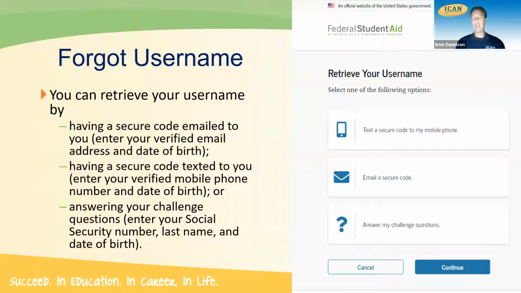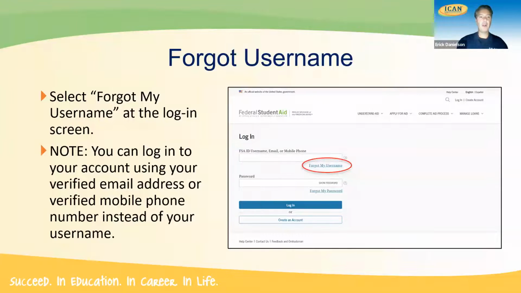Now, they are going to ask you, which I didn't show on the screen, to enter in name, social security number, and date of birth to get that username as well to see if you have one. And then these retrieve functions will come up whichever way that you want to do it. As a reminder on the screen before, though, if you forgot a username, you could give a try to the email or the mobile phone number instead that you think might have been used to create the ID. When you verify a mobile phone or an email address, that then can be used for the username instead of the username you created.